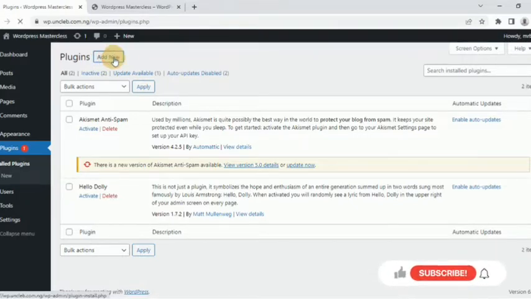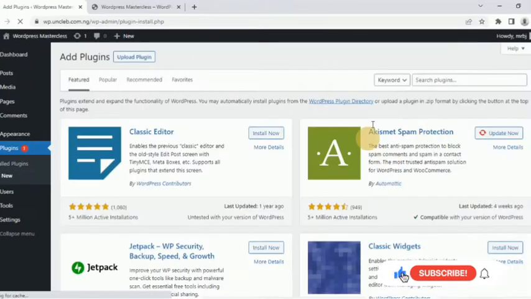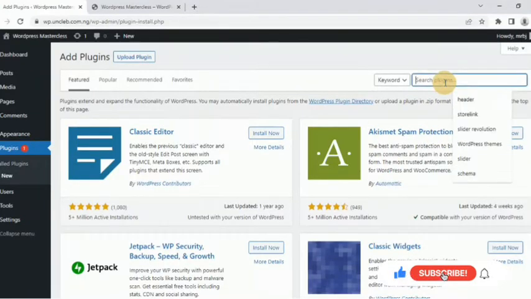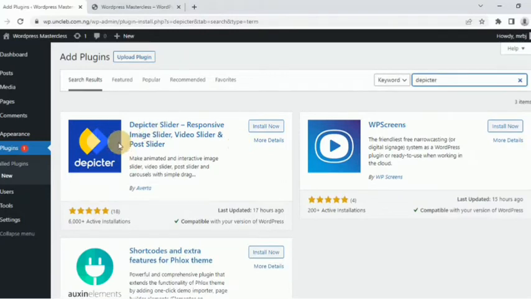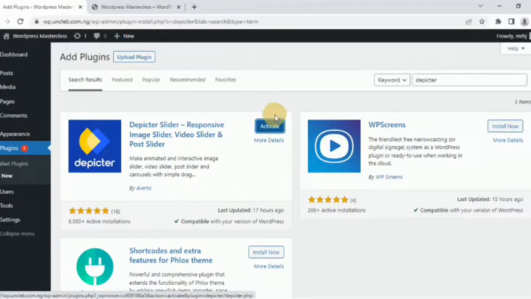If you click on add new and you search for Depicter, you should find Depicter on WordPress. So here it is. You can just download, install from here, while you can also download from their website, depicter.com. I wouldn't waste time going there. I have it on my system storage as well, but let's just take from here so we can activate.